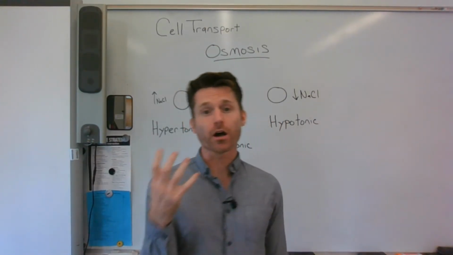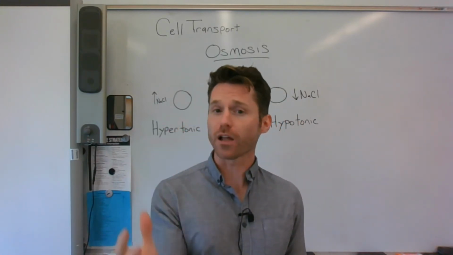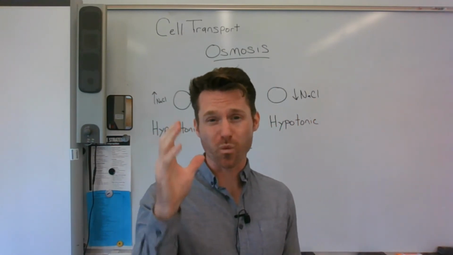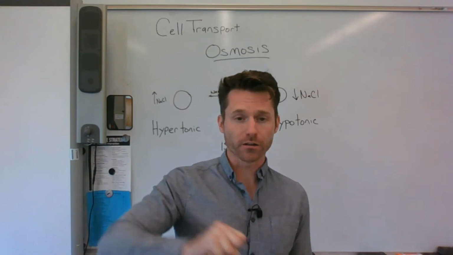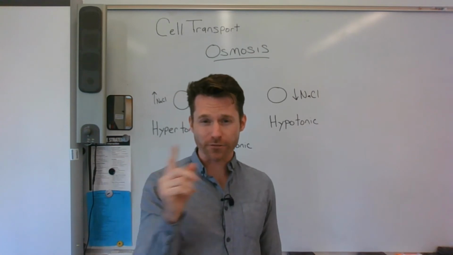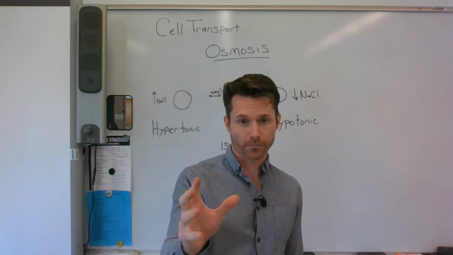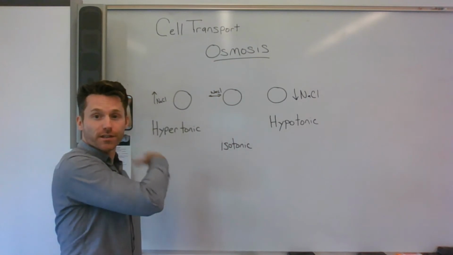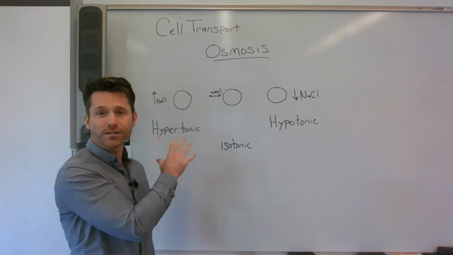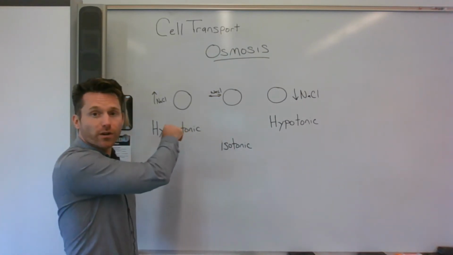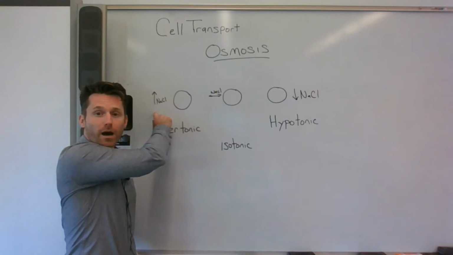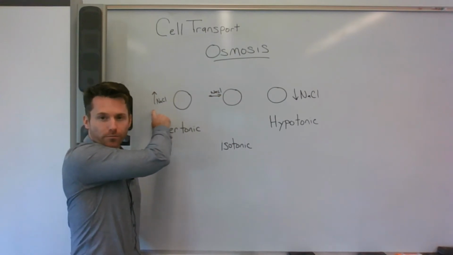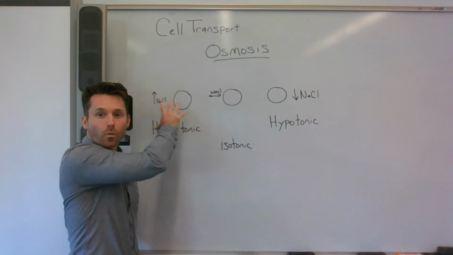So, when we're talking about osmosis, we're talking about it in the context of life. We're talking about it in the context of cells. And so we're comparing the amount of water by concentration inside the cell to outside the cell. And we're looking at how that difference in concentration makes the water move. So my circles represent my cells, and around the cells is the environment. I have three circumstances. I have a circumstance where the environment has a higher amount of stuff in it than inside the cell. I'm using salt as my example. So salt can't go in and out freely, but the water can.